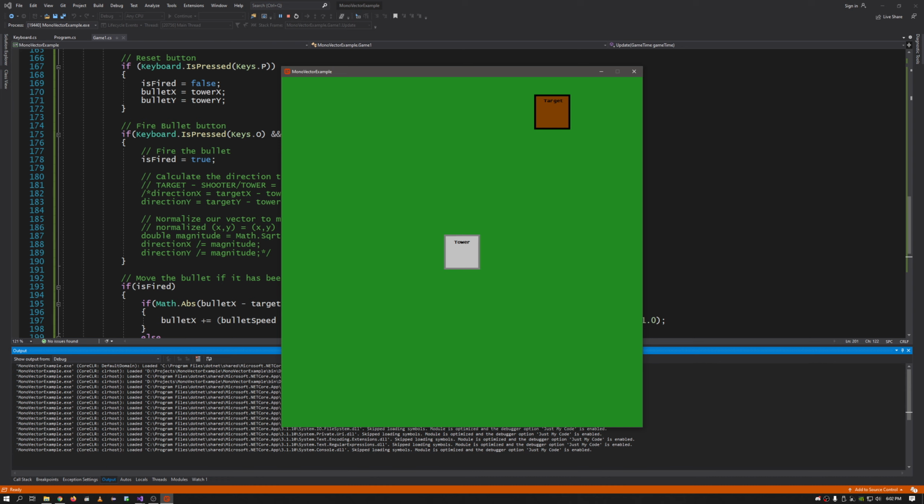Ready, set, fire. It made a curveball. Oh, and then it stops, of course. But, all right, so what's neat about that one is he looks at his X and his Y, and he says, well, which one is bigger? And he says, my distance in the Y, the up and down, is greater. So I'm going to cover that first. So that's why you see him going up first.